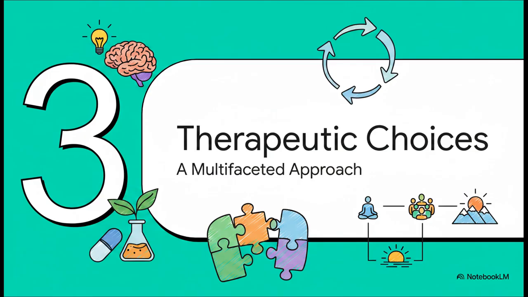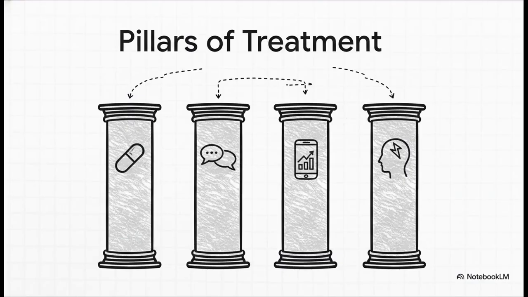Right, with a diagnosis in hand, let's talk about treatment. You know, the modern approach to depression is not a one-size-fits-all thing. It's all about a multifaceted strategy, combining different tools to build the best possible plan for each person. The evidence really points to 4 main pillars of treatment. First, you've got pharmacotherapy, medication. Second is depression-specific psychotherapy, things like cognitive behavioral therapy, or CBT, and interpersonal therapy, or IPT.